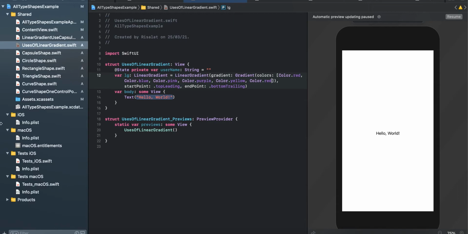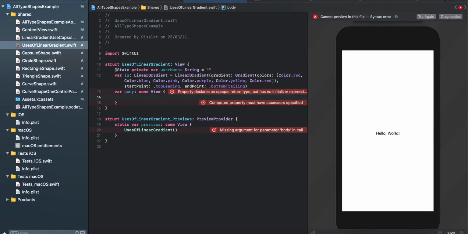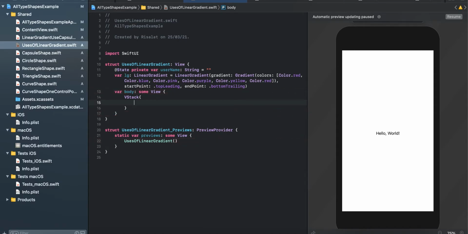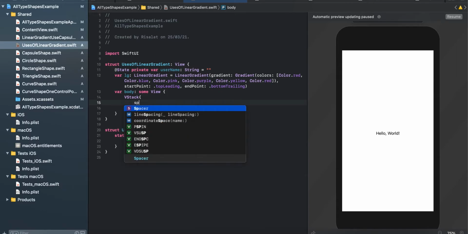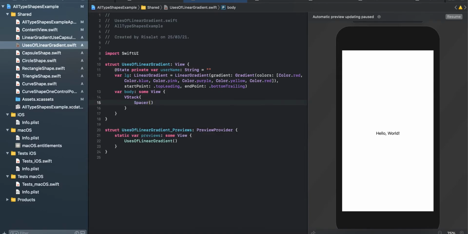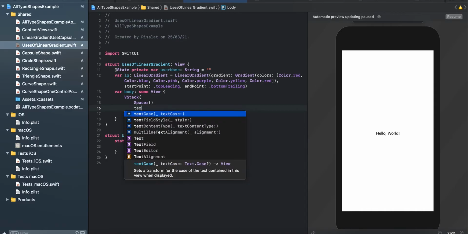So first of all, we are going to create the body view, and inside it create a VStack. Then we create a space on top, and now we create a text.